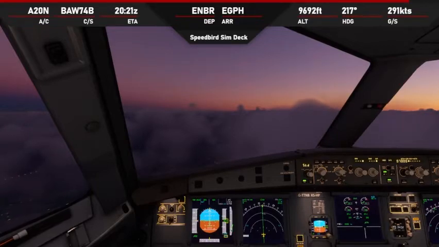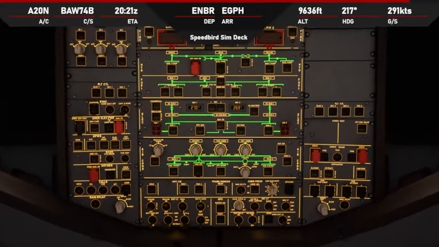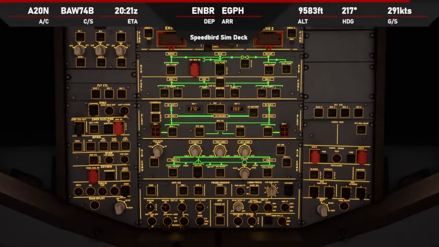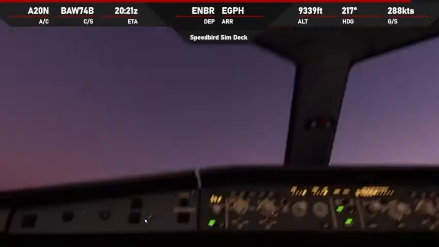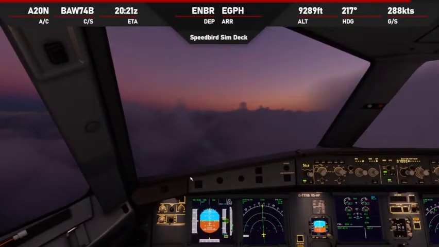So we're below 10,000 feet now, so I'm going to just go and turn seatbelt sign on, all the lights back on. There you go, we've been slowed automatically.